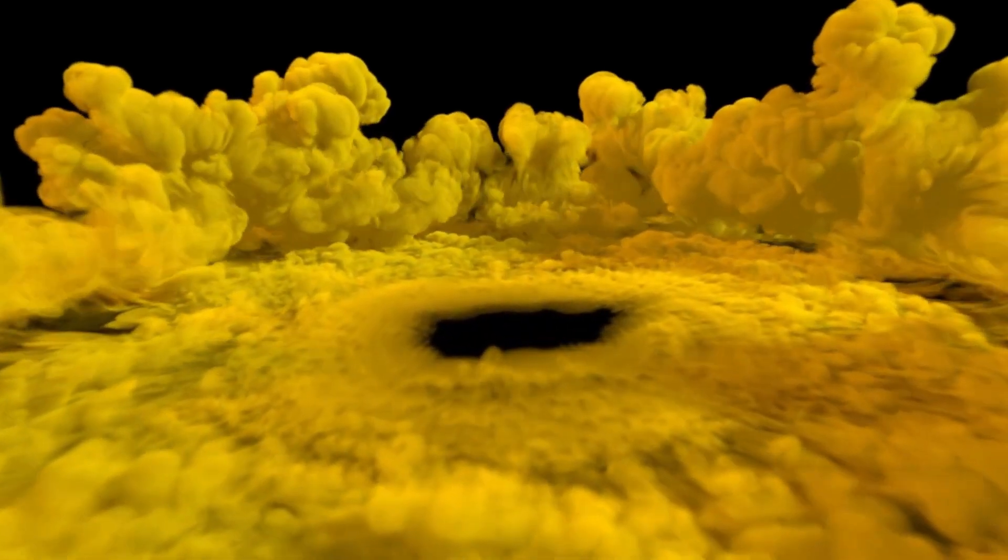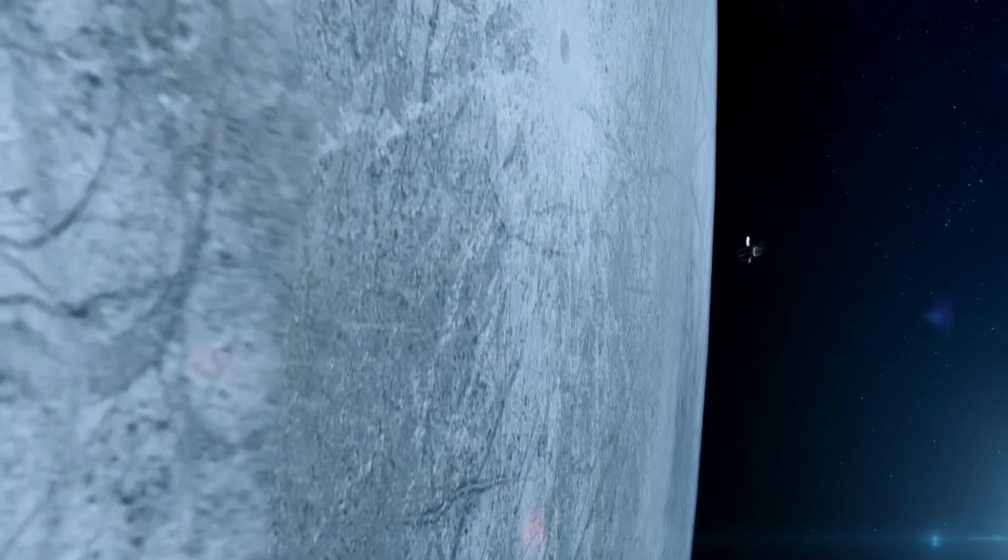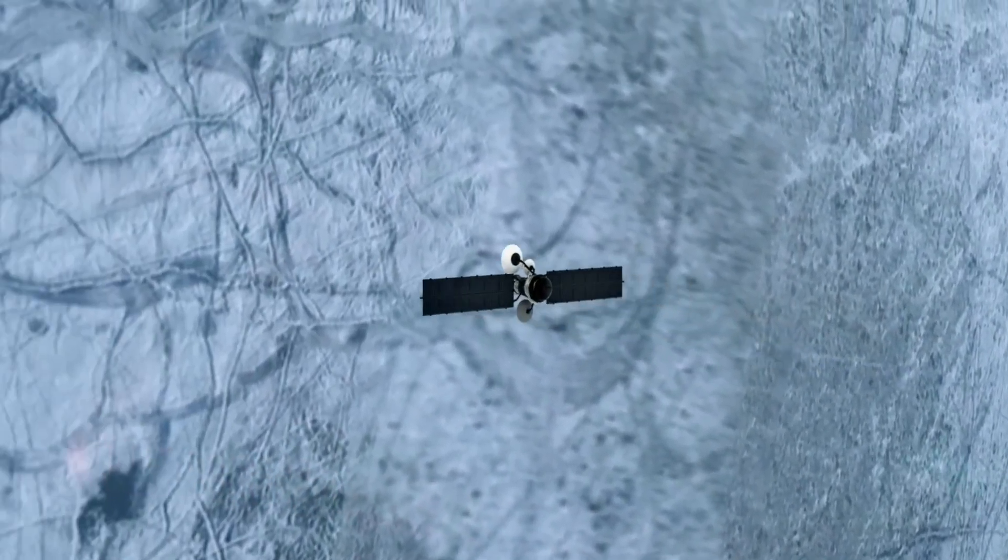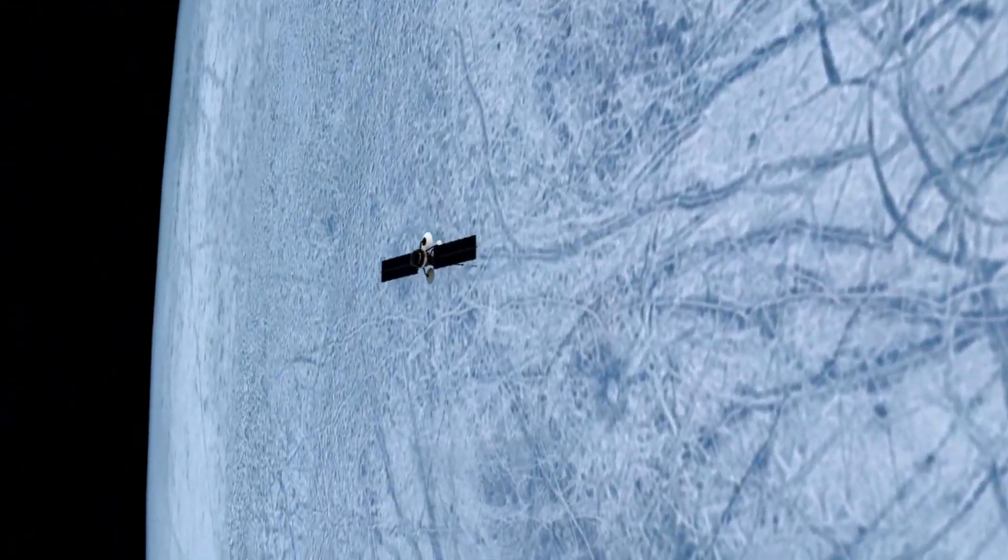Its volcanoes eject materials that give Io its colorful hues and create the anomalous ions detected by the instruments. The greatest of Io's volcanoes has produced plumes 30 times higher than Mount Everest, and its ash field is almost the size of France. The Voyager spacecraft captured more than 33,000 images of Jupiter and its satellites in total, with each photograph revealing something new.